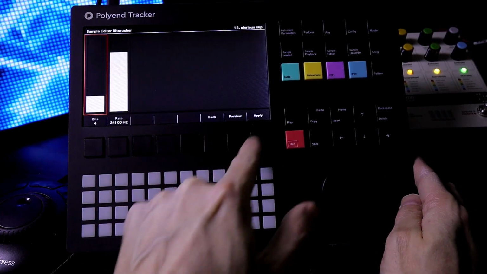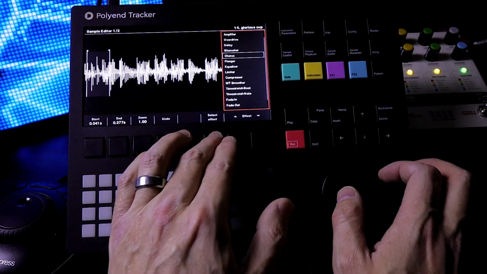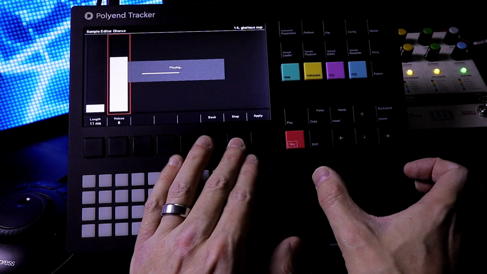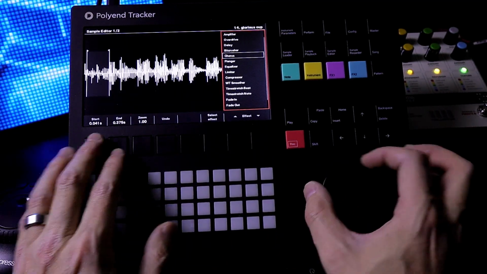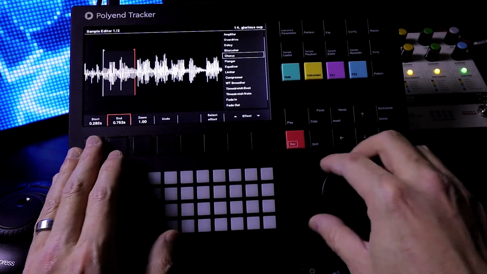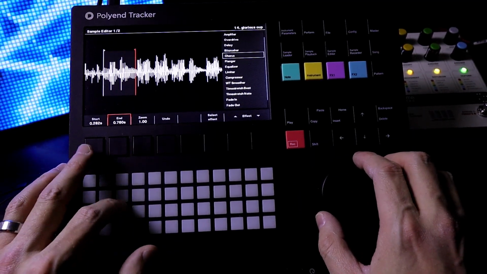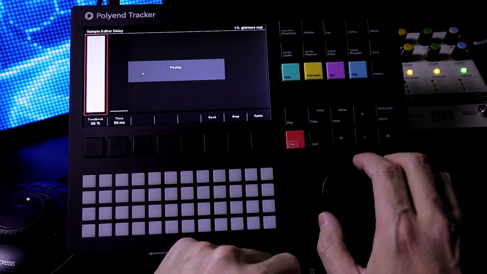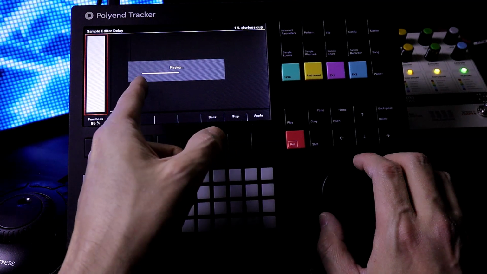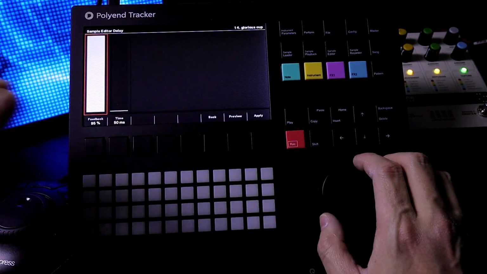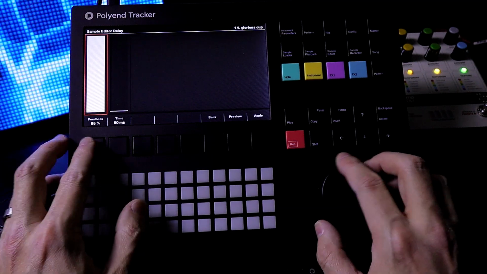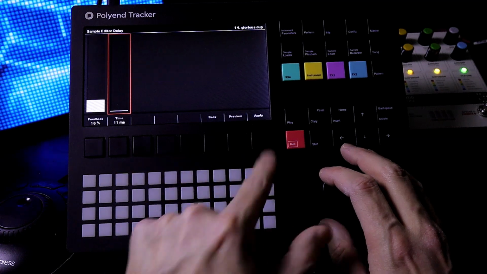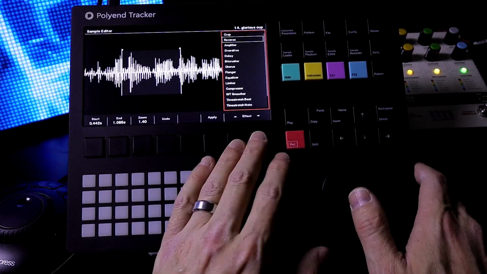So Bitcrusher, apply. Let's apply some chorus. Select effect. Let's change the length and the voices. Apply. So I can just keep doing this. Now that part I want to give it some delay. As you can see, it makes a tail, so that adds to the actual waveform length. I'm probably going to bring the feedback down, bring the time down a little. Let's just do that.